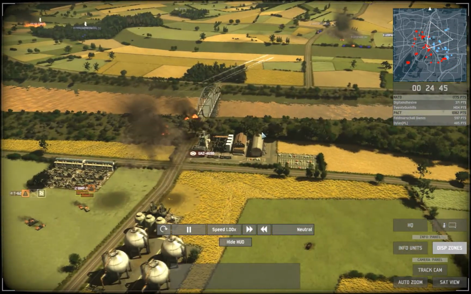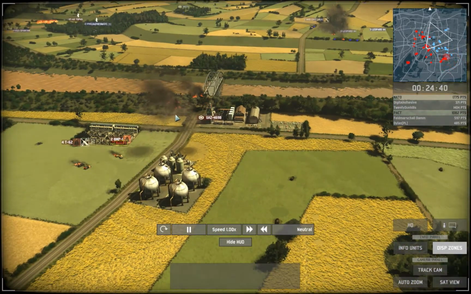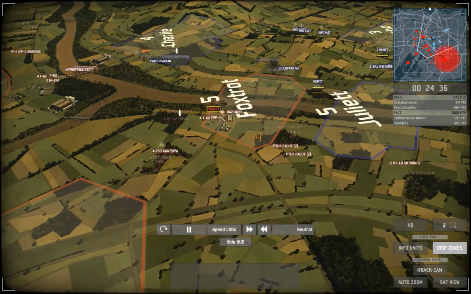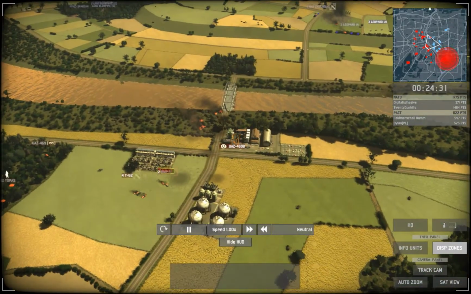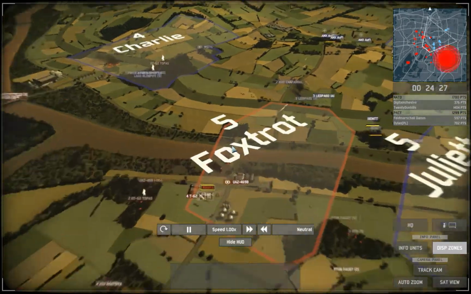Now, what's funny to me is that he's still got this command vehicle right near all of this artillery attack, and it's not even armored. So if I was him, I would be hauling this thing back over to the woods or something like that. I mean, all it takes is one lucky shot to land right there, and you're done.